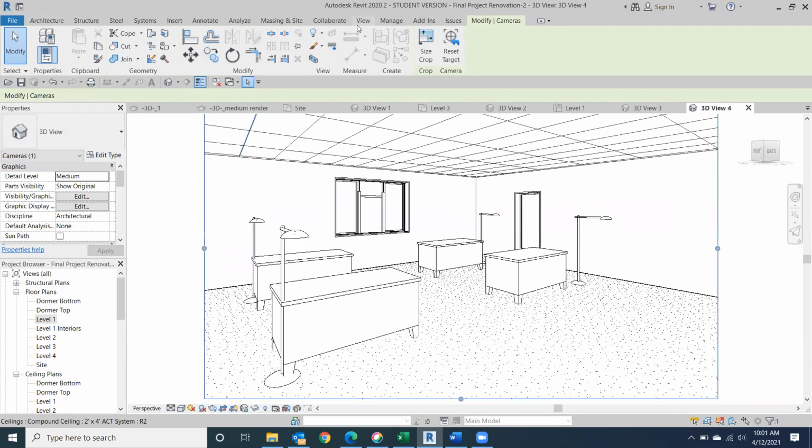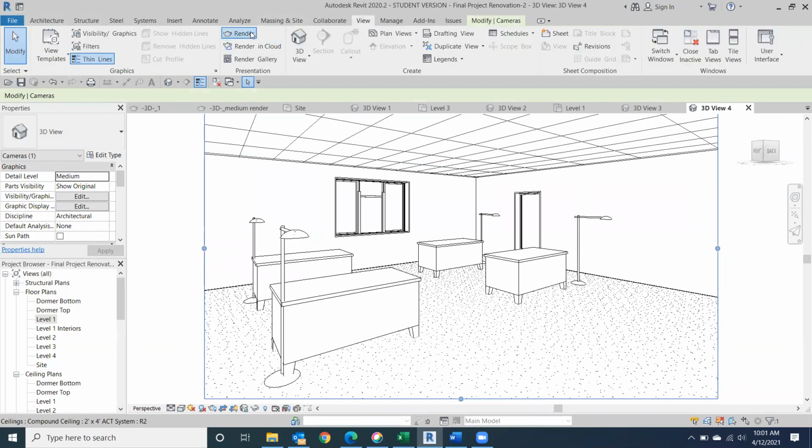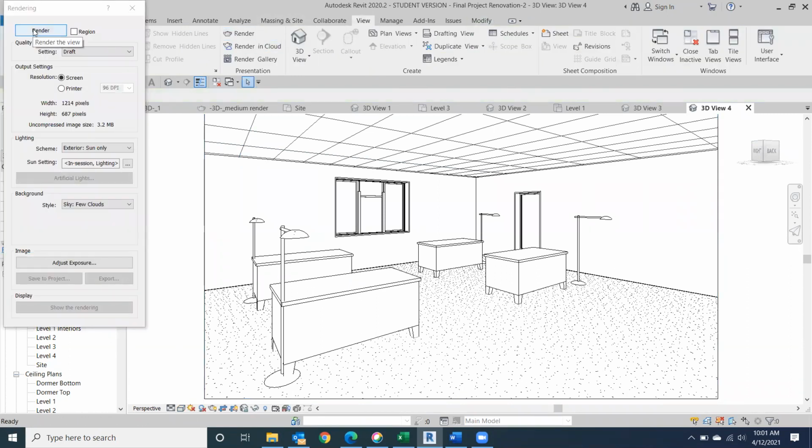At this point, I'm going to go to the View tab and the Render tool. And let's just render, that's sun only. Let's do, yeah, let's just do artificial only and see what happens.